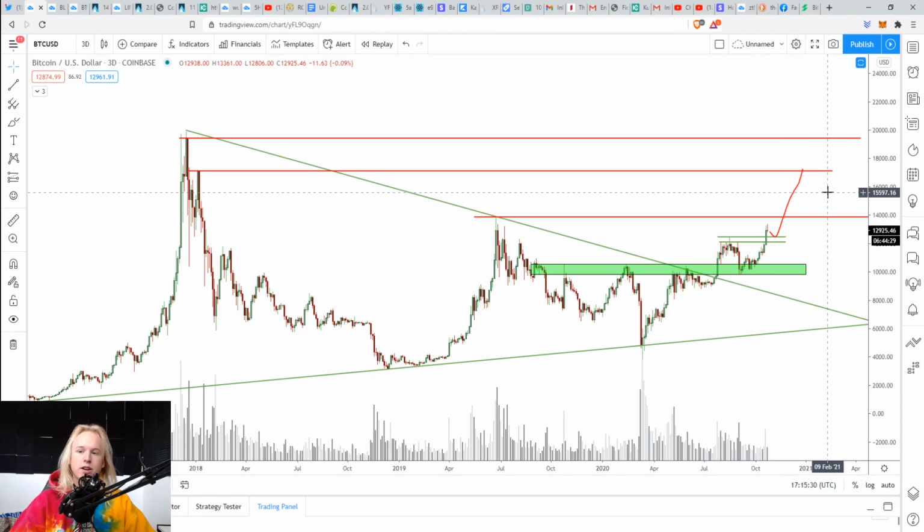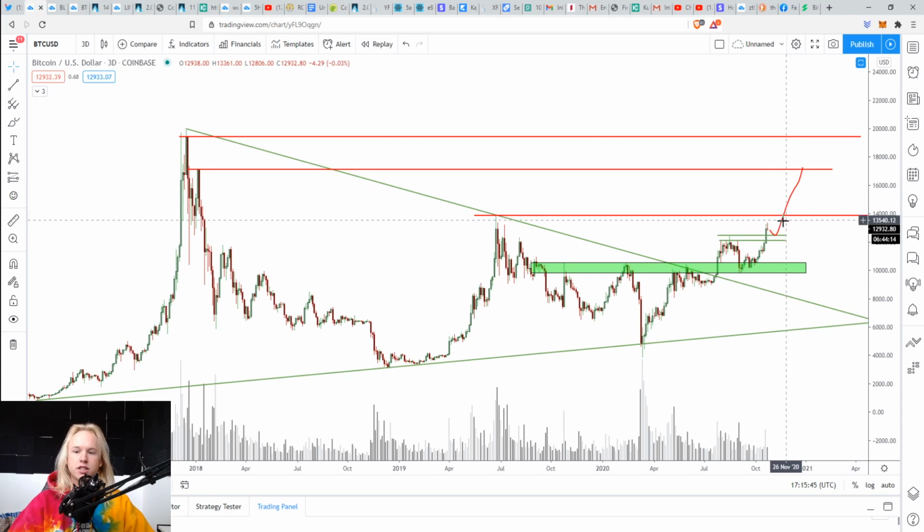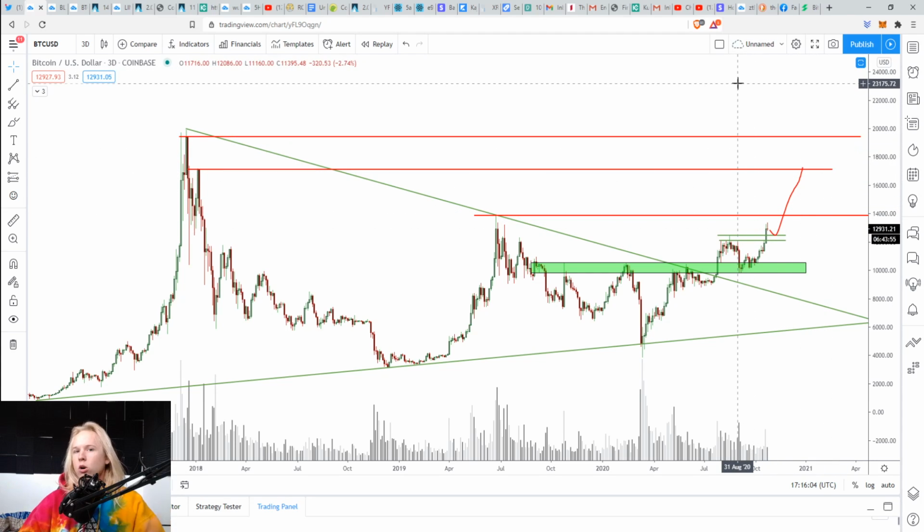And so this is the part of the cycle where, if you haven't got any Bitcoin yet, or you have cash waiting on the sidelines ready to buy Bitcoin, you're not going to have too much more of an opportunity to do so before we start to get too expensive. Because guys, Bitcoin's worth 13,000 right now. It's not going to be long before we're sitting at multiple digits again, at about $20,000. It won't be long before we're sitting at a $17,000 to $20,000 Bitcoin, which is just simply going to be too expensive for the average person to buy. And on top of that, you really don't want to be buying Bitcoin super high up here, because that's when altcoins are going to be outperforming.